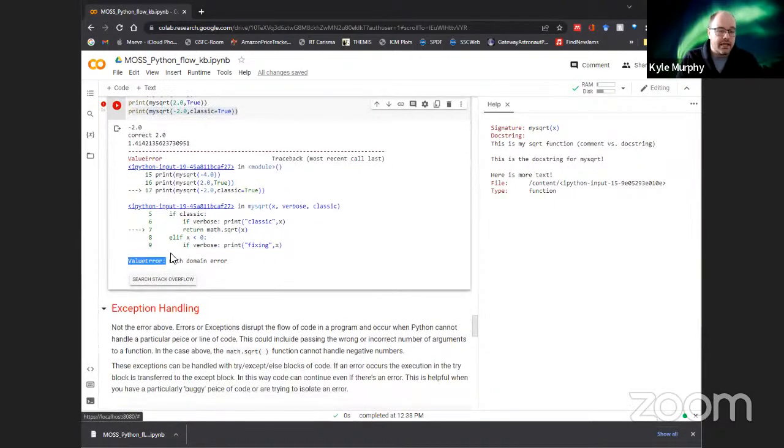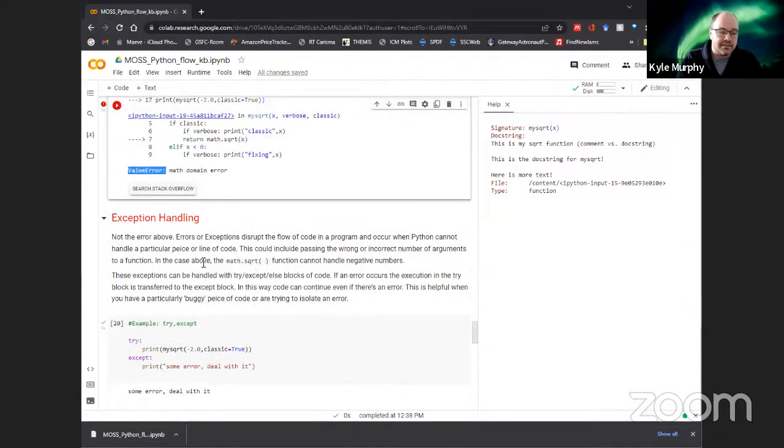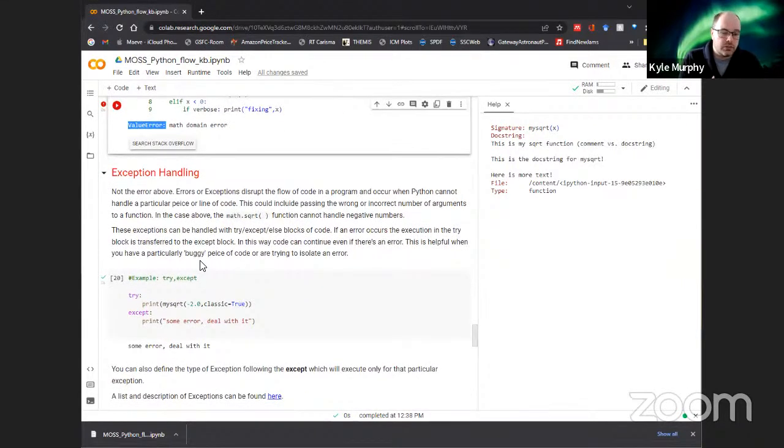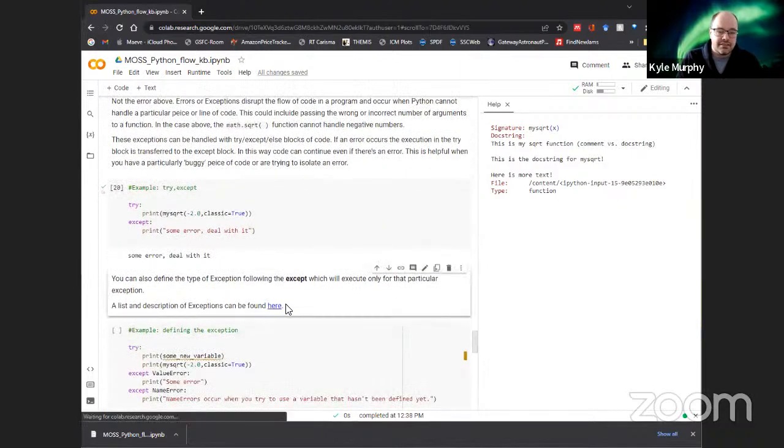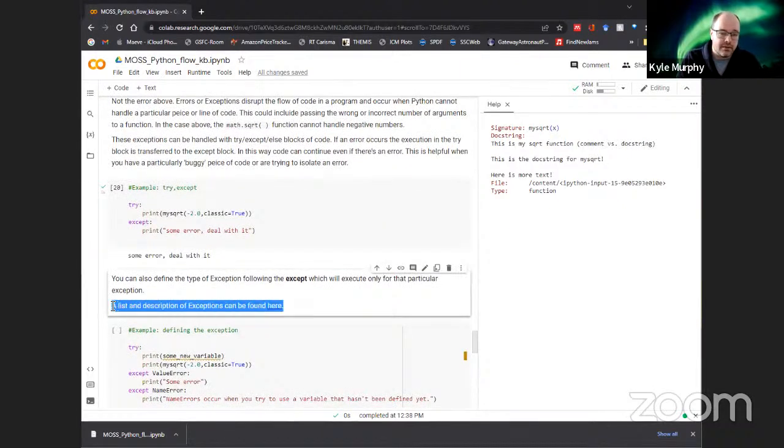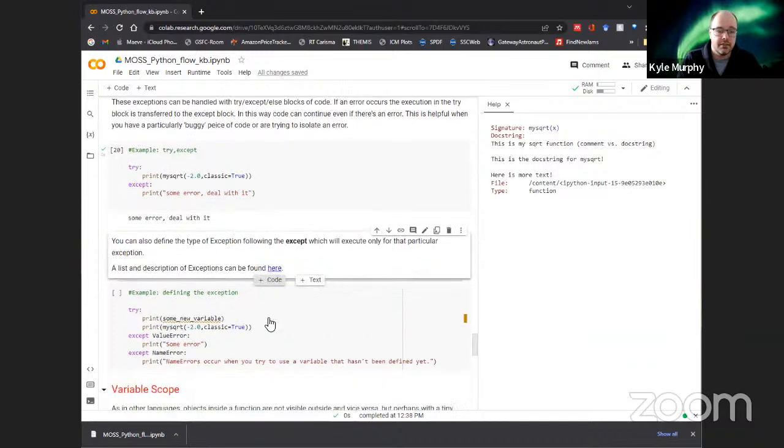And so we can actually define within our except block of code what to do if we come across a value error. A list of exceptions within Python can be found here. Depending on what you're working with, you can mostly determine what type of errors you might expect, and you can set up your code to execute different blocks of code depending on those errors.